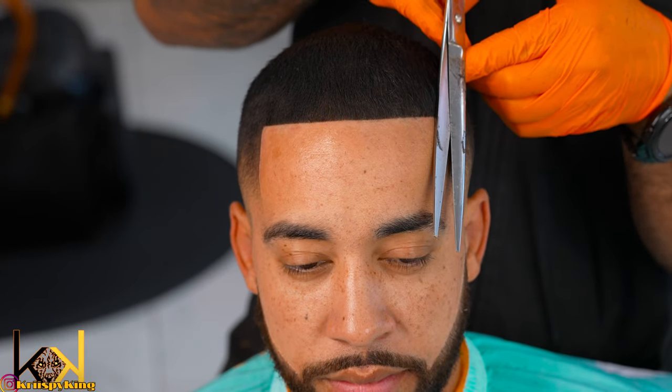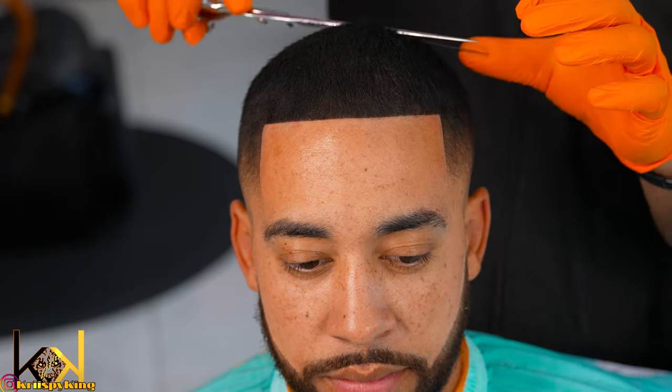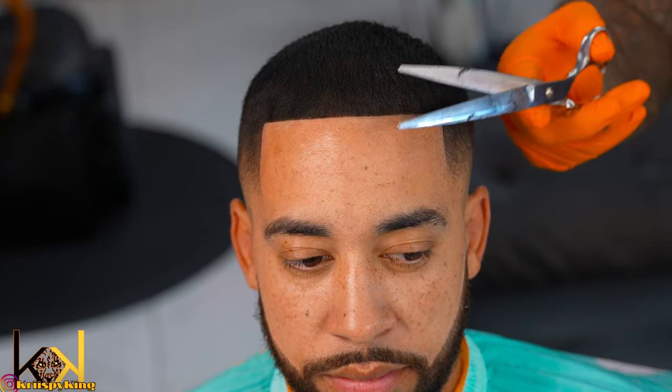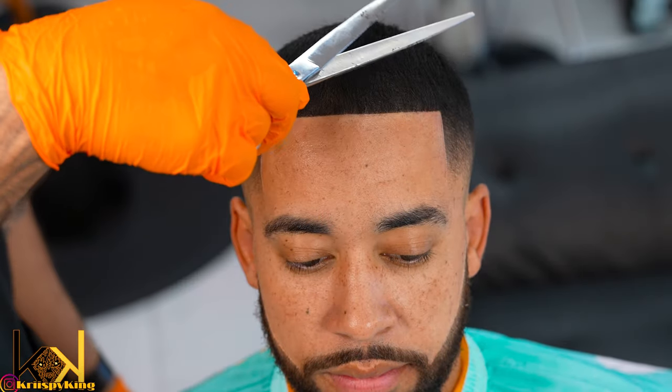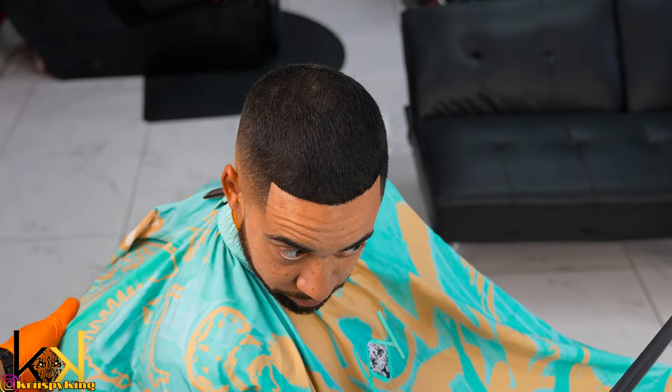We're gonna use these shears for some cleanup work, hitting any wild, loose, stray hairs that's gonna affect this haircut from different angles. But we're gonna hand him the mirror. Look at his reaction. Look at him. Ooh. Hey, boss, let me holler at you. Look, I don't know what the hell you just did, but do that every time, just like that.